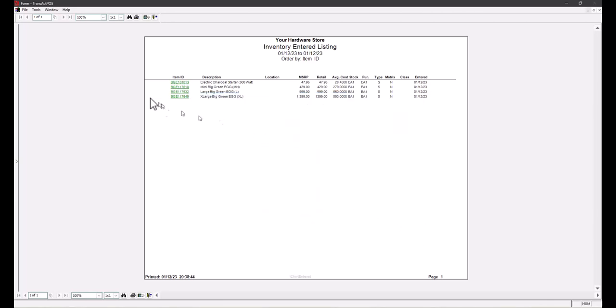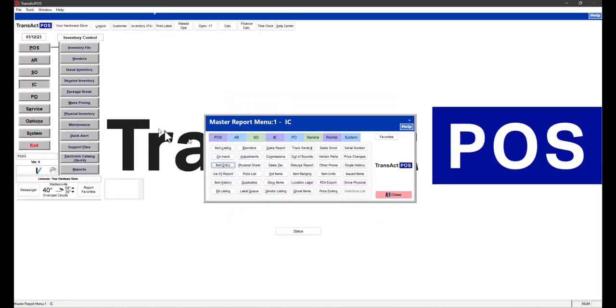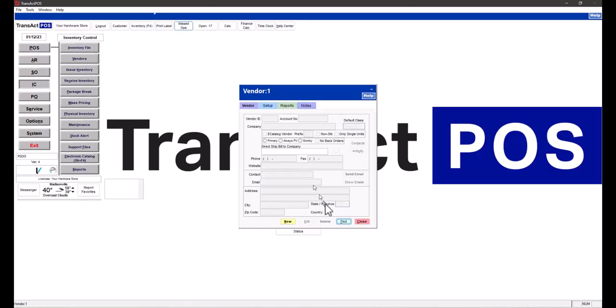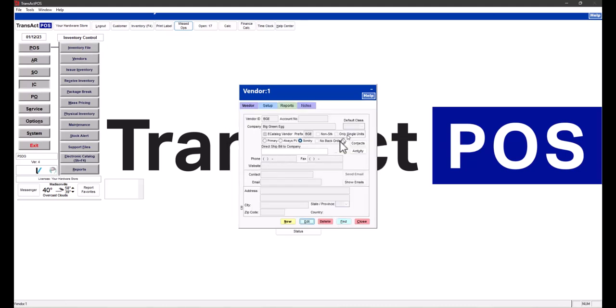Now, the other thing I believe we missed when setting up the vendor is that we did not assign that vendor product to a particular department. If we go to IC vendors and look up Big Green Egg, it does not have a default class. So you'd probably want to put that into a default class of some type.